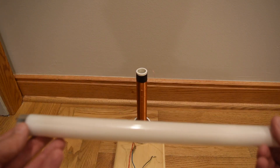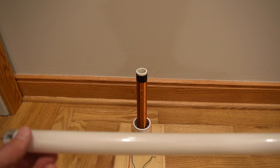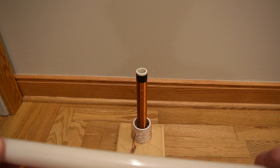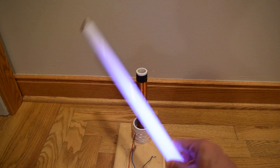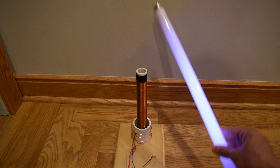When you put a fluorescent tube in a fixture, there's a voltage between the two ends, an AC voltage, that causes an AC electric field intensity inside the tube. The AC electric field that's emanating from the Tesla coil is going through the tube and that is what's causing it to light.